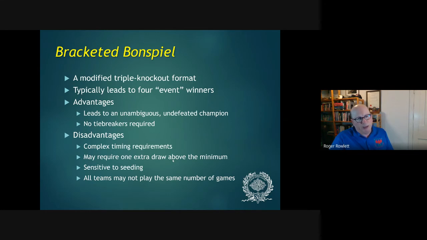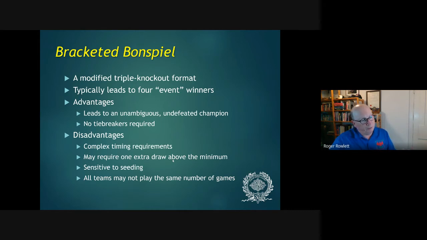But to make it simple, there's a championship bracket. Those are all teams who have won all their games. There's the losers bracket, which is the teams who have lost their first game, but continue to win the rest of their games out to the end. Then there's the C event, which is kind of a collection of teams who have lost a bunch of games. So they've either lost their second game in the championship bracket, or they've lost a game in the A bracket and they've lost in the C bracket. So they'll populate this kind of catch-all event. That's usually the C event.